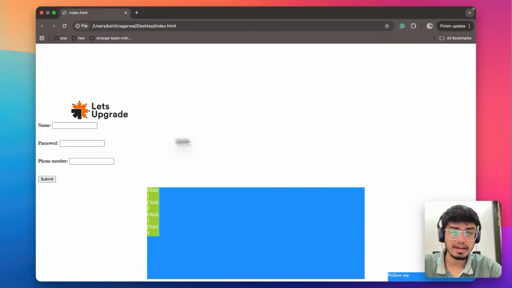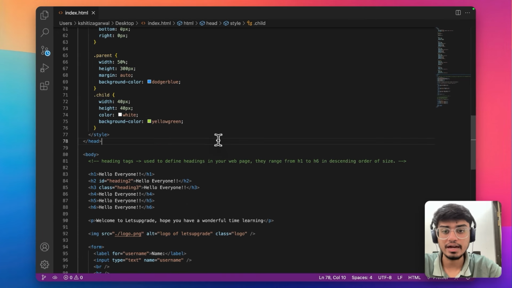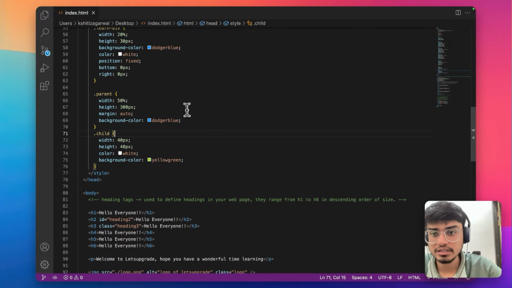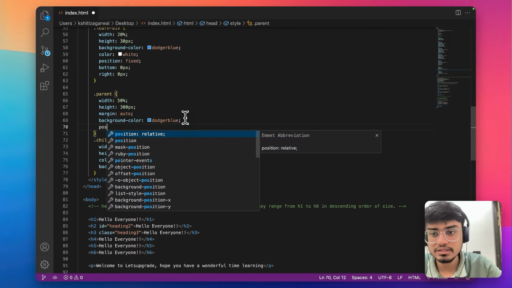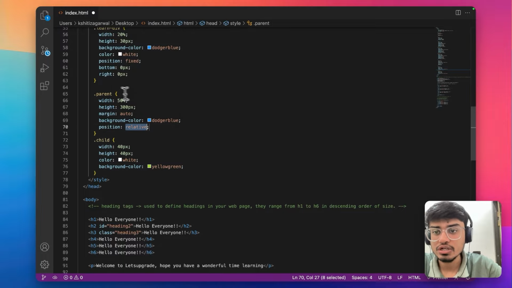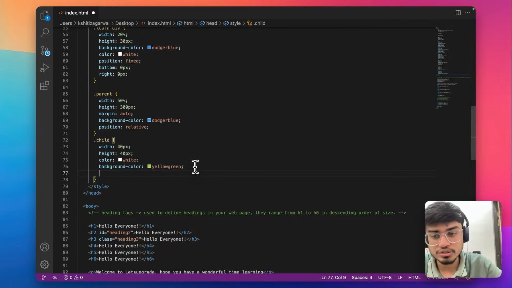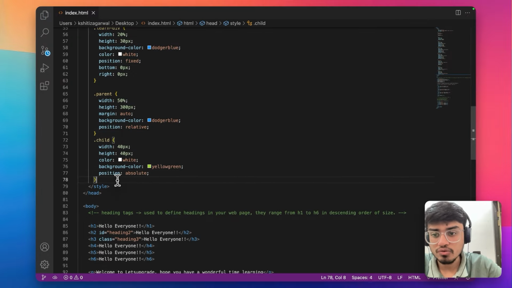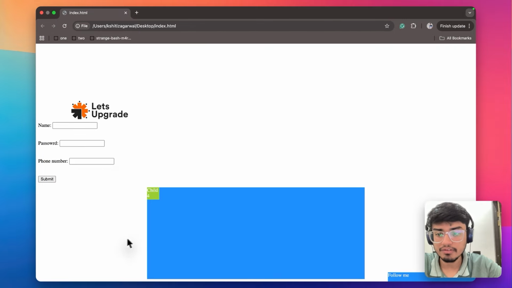So for that, CSS has provided us with position relative. The parent would be position relative and your child would be position absolute. Right now, if you give all those, they will be one above another. So 1, 2, 3, 4 all are sitting over here only, one behind another.